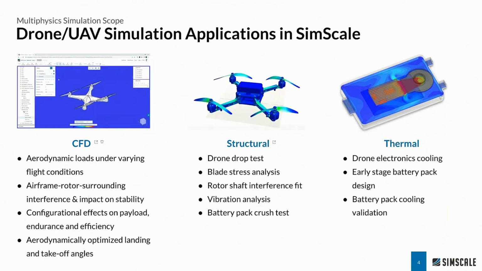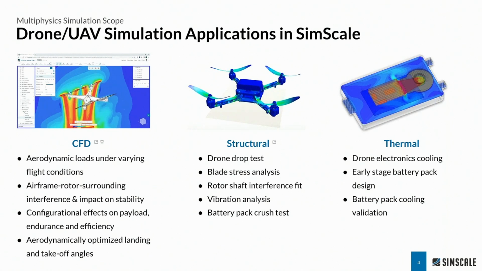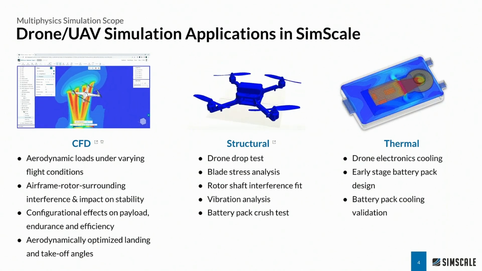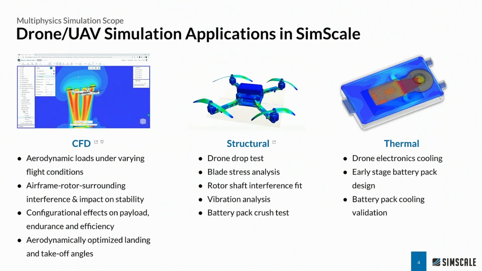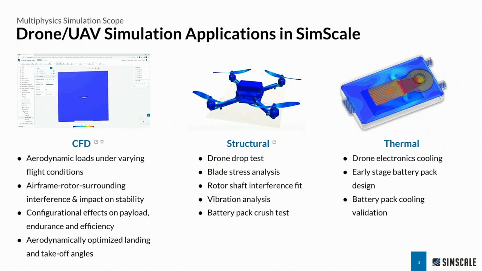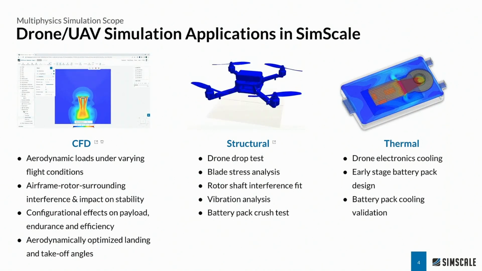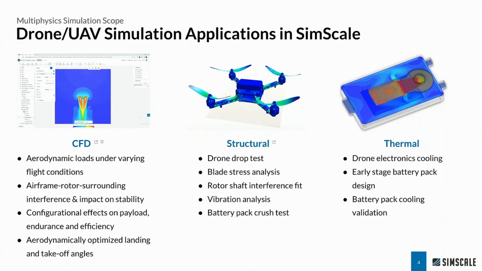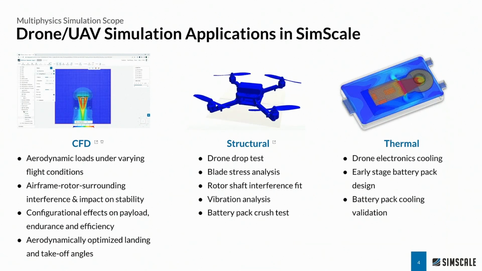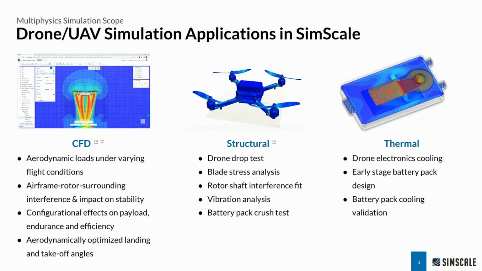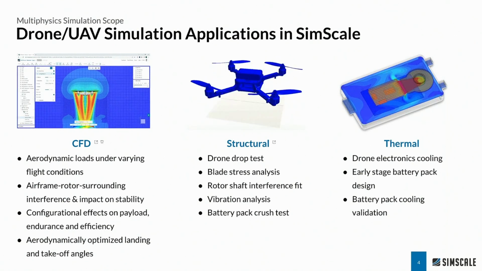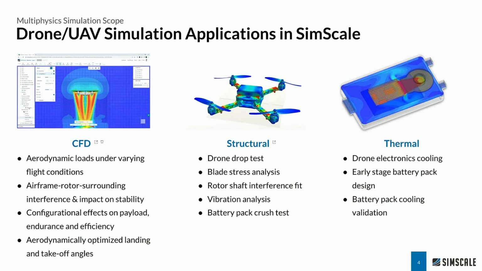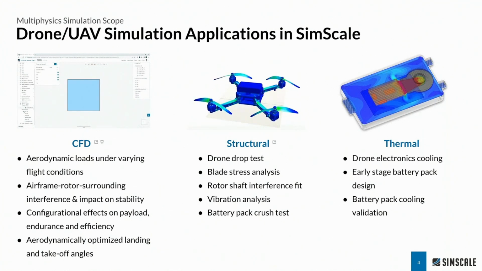SimScale is fundamentally a multiphysics platform, and it supports a very broad range of simulation physics that are applicable to drones and UAVs, as you can see on this slide here. From CFD on the left, you can use the tool to understand aerodynamic loads under varying flight conditions. If you change the configuration of the drone, you can have a look at the effect on the payload, the endurance and the efficiency and so on.